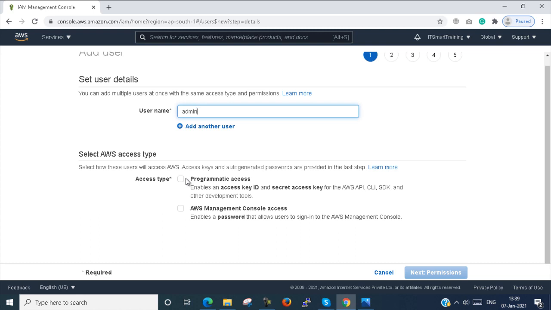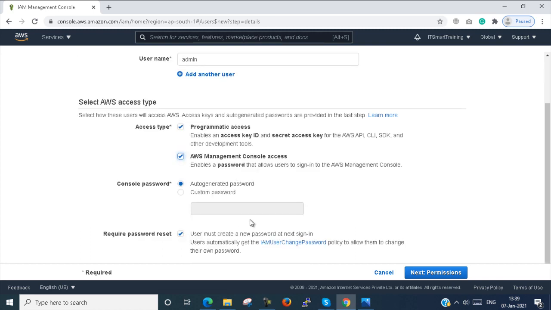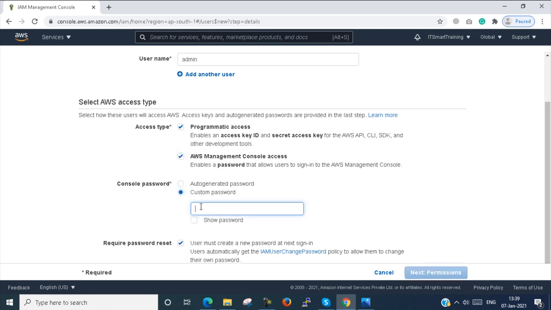In my admin account I select both programmatic access as well as AWS Management Console access. Next you have to set your console password. If you select an auto-generated password, the AWS service will automatically generate your password. Here I click custom password.